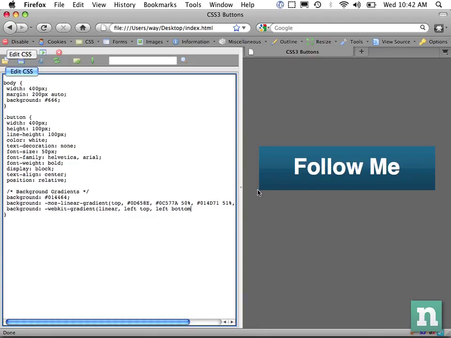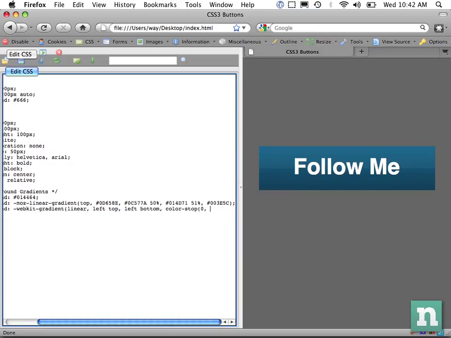And it's going to go from, or you can do from, you can do color stops. Like I believe that CSS3 site, they just do color stop at 0 and then they do color stop at 1. That might be easier for you to understand whether going from to to or color stop 0 to color stop 1. We'll do the color stop method because I've never done that before in the video tutorials, but do whatever you want.